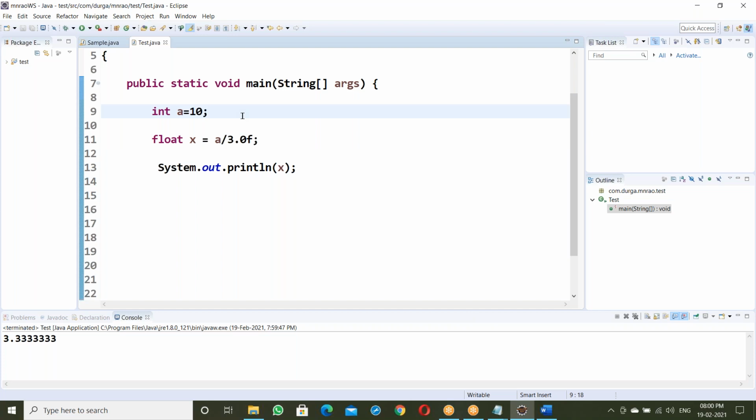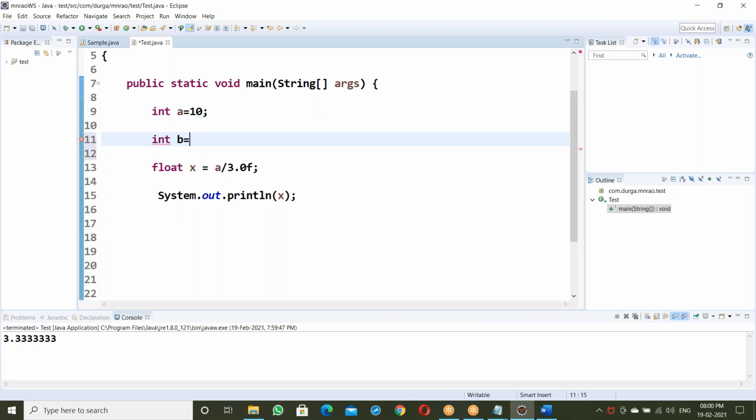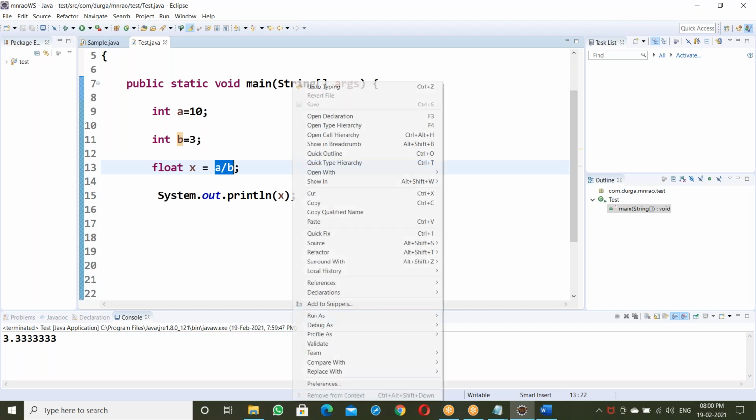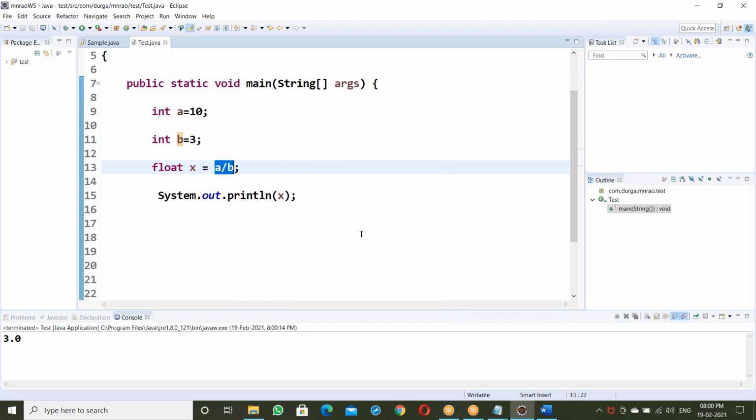Now, same thing. Suppose int b is equal to 3. Now in place of 3, I'm using b. Again, integer by integer, result is integer. Run it. Yes, we are getting 3.0. Now, how to get the correct value? Tell me.